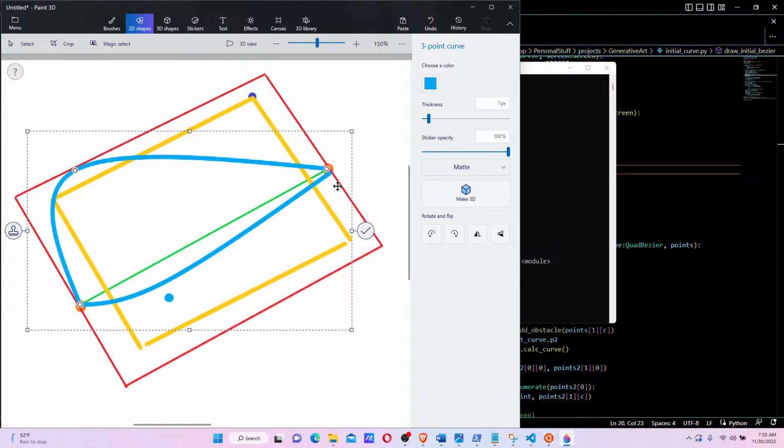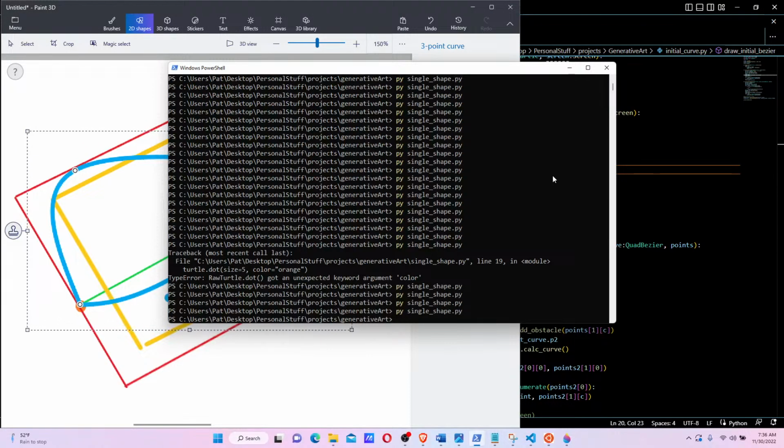Red bounding box, but I don't actually want to generate this red bounding box. I want to get the point that is inside, 30% back from the edge. So how do I do that? I have to think. Point back from the edge.